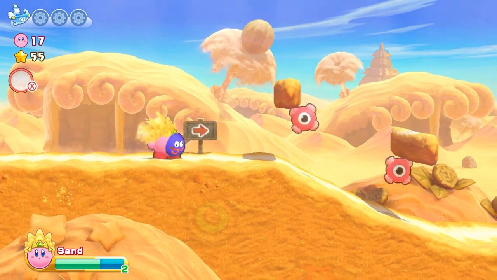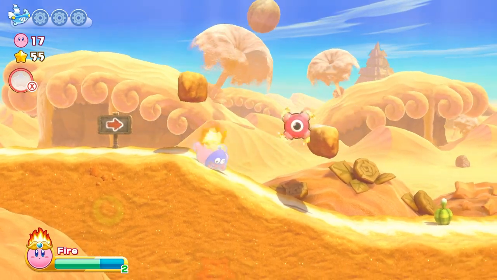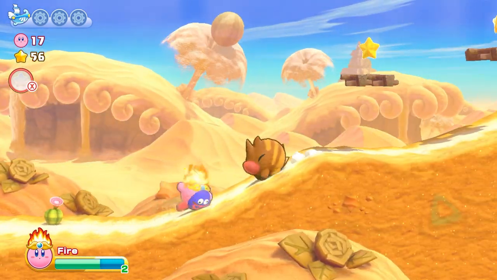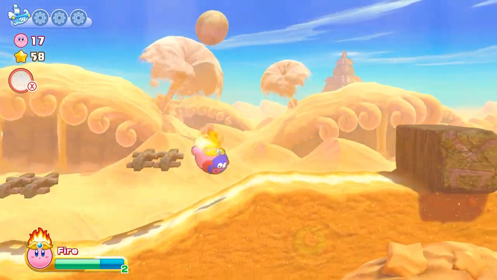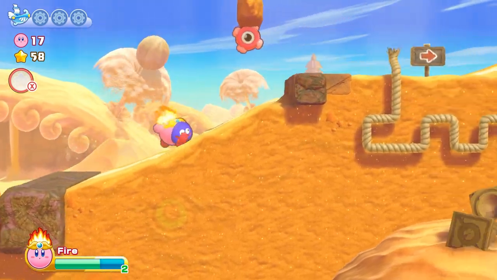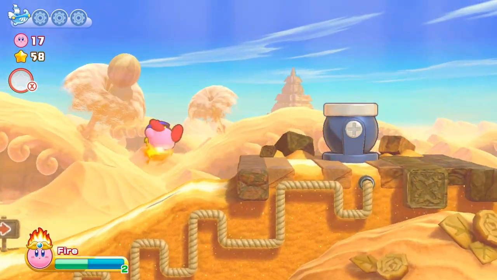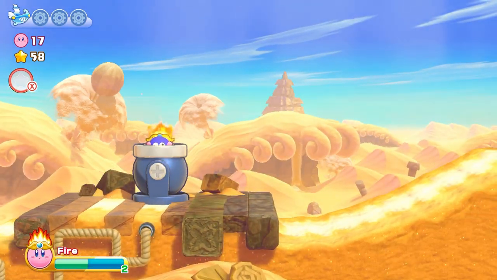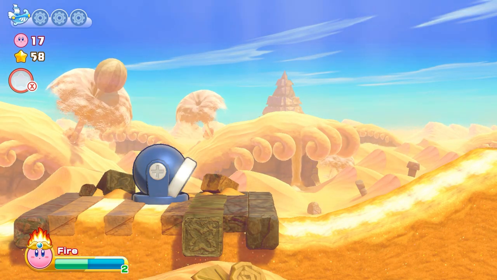Alright. Ooh, what are these dudes? Okay, so they give me fire. Oh, it's a little piggy. Alright. Alright, and getting the cannon. In Kirby games, you always want to go ahead of the rope because there's usually a cannon nearby.